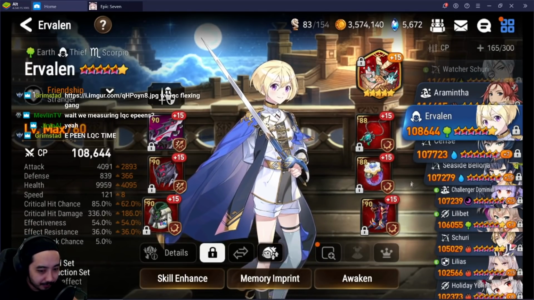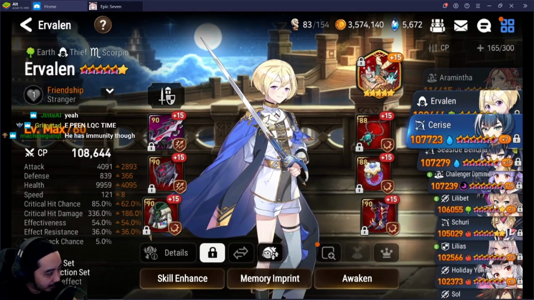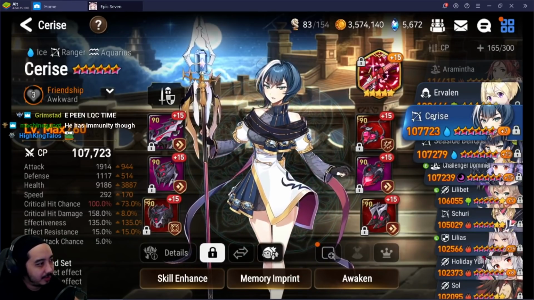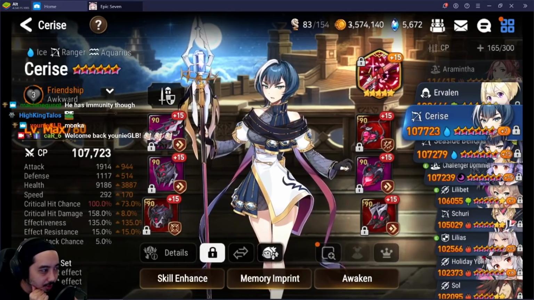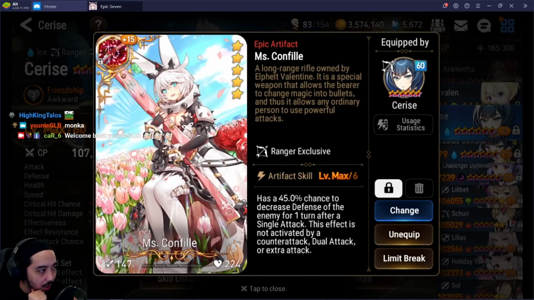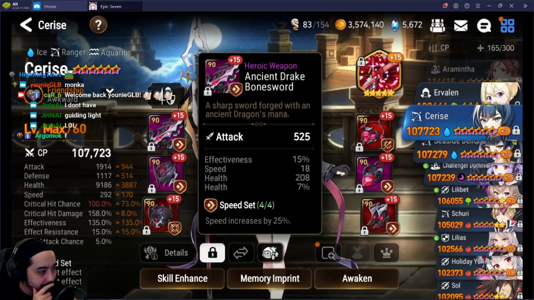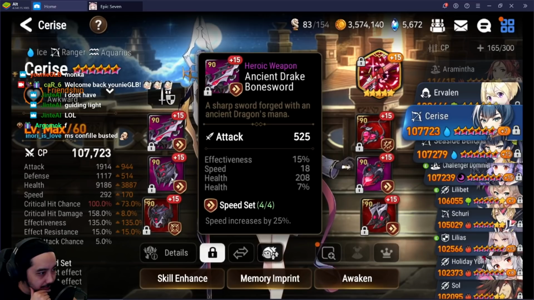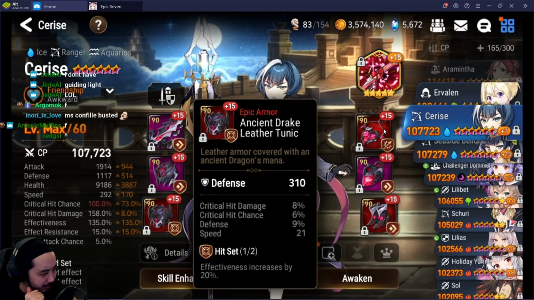Next up, we have Grim. Both of these guys, LQCs, I think is better. Alright. Cerise. Miss Confile over Guiding Light. Let me hear your take, Jin. Careless was saying he likes Miss Confile 2 over Guiding Light. Go through the stats. 292 speed, 135 effectiveness. Disgusting. Absolutely disgusting.